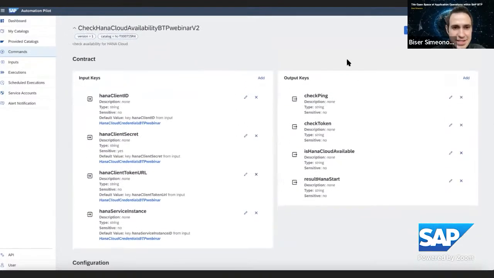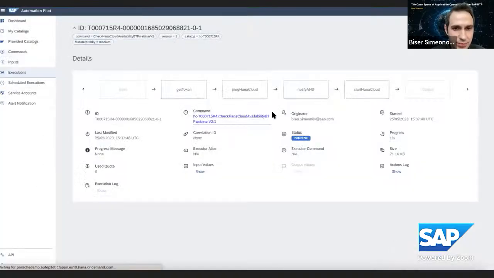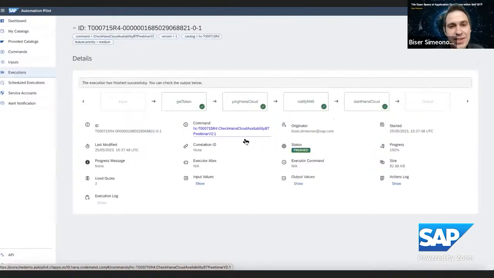That being said, this is a command that in my understanding should be scheduled, but because for now I would like it executed right now, this is why I'm triggering it manually. Now I do not expect the command to be doing anything with my HANA Cloud, because it is up and running, right?